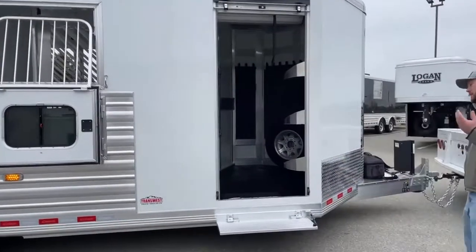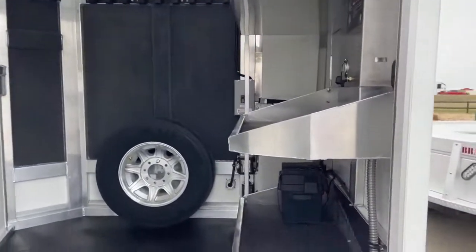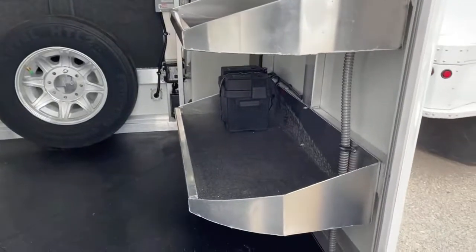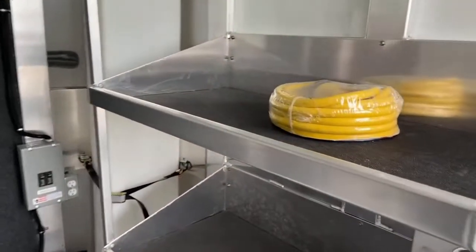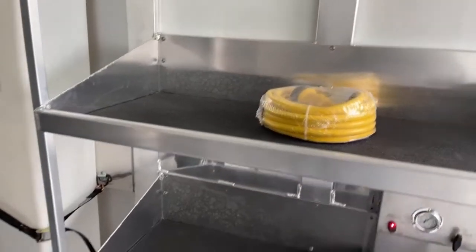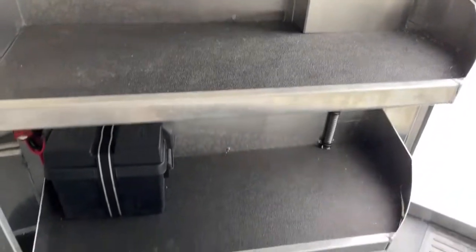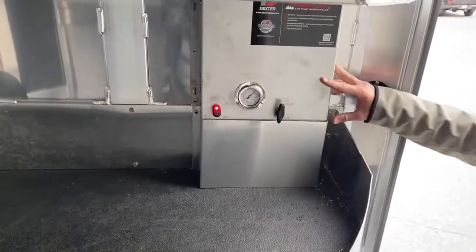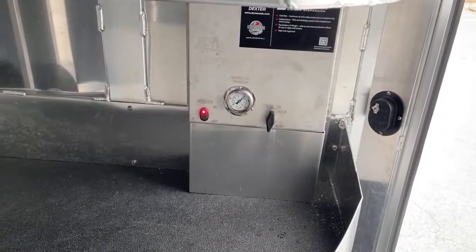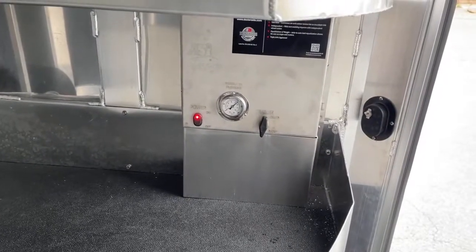In this tack room, she wanted more shelves and more storage. We put shelves on this whole front wall — they're really deep shelves, three shelves total. When she built this trailer she got as in-depth as telling us how many inches she wanted the shelves off the floor and from the ceiling. When you build a Cimarron trailer it is 100% custom down to the inch. In the middle unit of this shelf, there is the air ride unit — here is how you control the up, down, and pressure in this trailer. It's hidden nicely between these shelves, so you roll up your door, turn your air ride on, roll your door down, and go down the road.